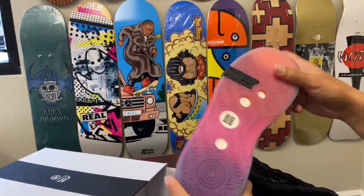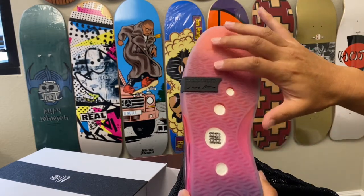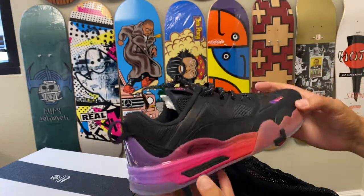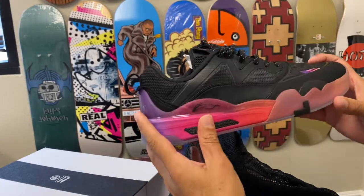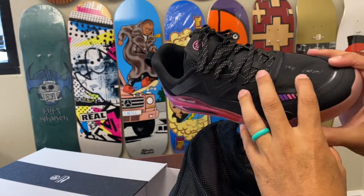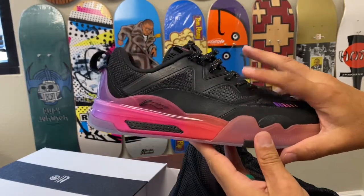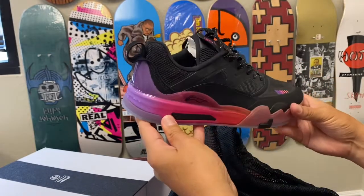The sole looks a little flat to me, as far as not a lot of dimension in the shape of the sole. So I'm curious how this will feel as far as grip on my board. But other than that, I love how it looks, and this mesh looks really cool too. Like my feet will stay cool perhaps because there's a lot of airflow going through there. Laces are maybe a little bit thin, so I am curious how that will work against grip tape, but overall, really stoked on the look of this shoe.